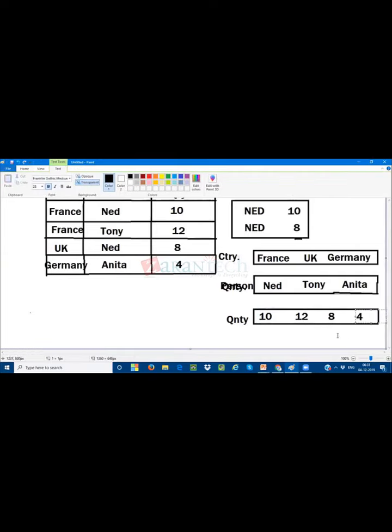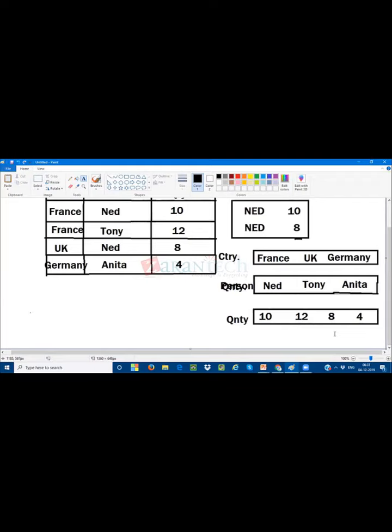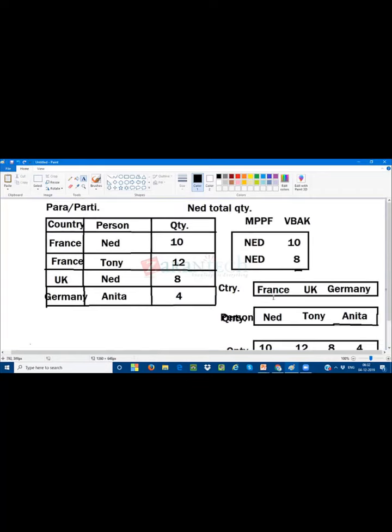Now see here, I have only three columns right now. Here, I compressed rows into columns. If you look at the country, France is the same country, but it occupied two rows, while here it has been compressed into one row only. Very, very important: I can see the data compression over here.